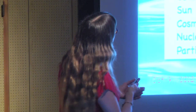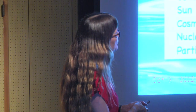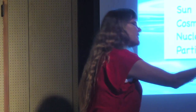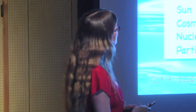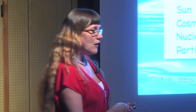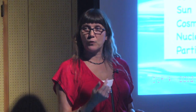Okay? And they don't have the property that would be required for them to interact via the strong force. Remember, that's the force that keeps the quarks bound up inside protons and neutrons, which are then inside the nucleus, inside the atom. They don't have a property that they would need in order to interact via the strong force, so they don't do that. That's a property we call color. Well, that only leaves one force they can interact with, and that's via the weak force. And I'm going to come back to the weak force in a minute.